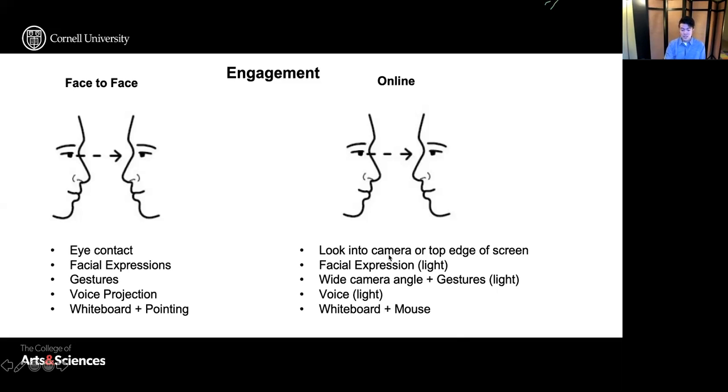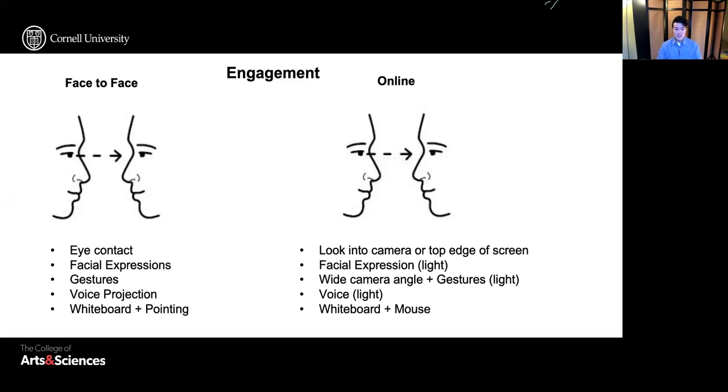So you may have to, for example, look into the camera. This is a question I often get: how do I make eye contact with students or look like I'm looking at the students? As you can see now, I'm looking down at my laptop screen. So it looks like I'm looking away from you, and it looks like I don't care right now, which is probably not what you want to convey to your students. But if I look up at the camera, or I'm actually looking at the top edge of my screen, I have a large screen here, you'll see that I'm making more eye contact. It looks like I'm engaging the students and asking questions. So understanding what eye contact looks like when you're online is very important.